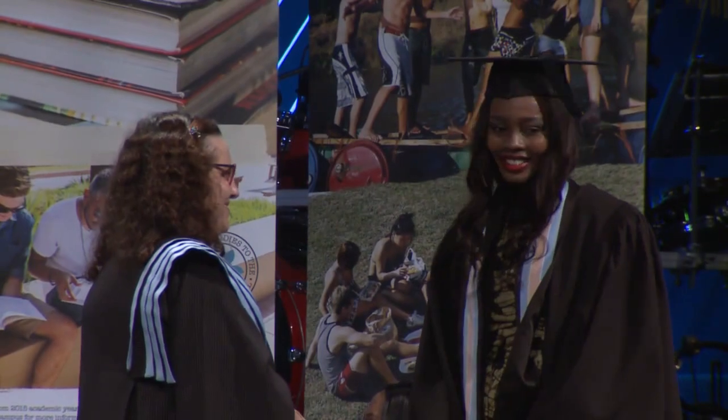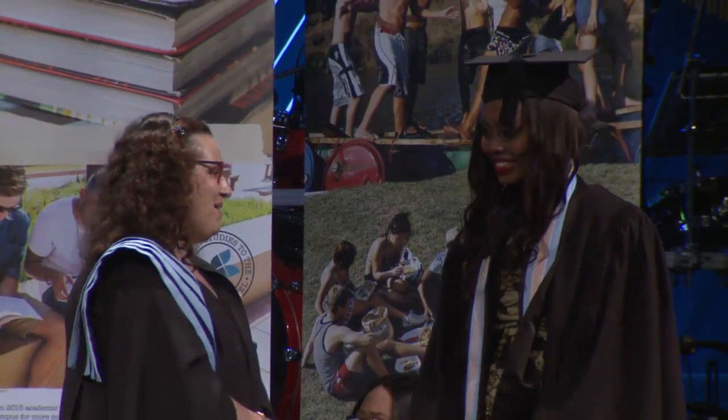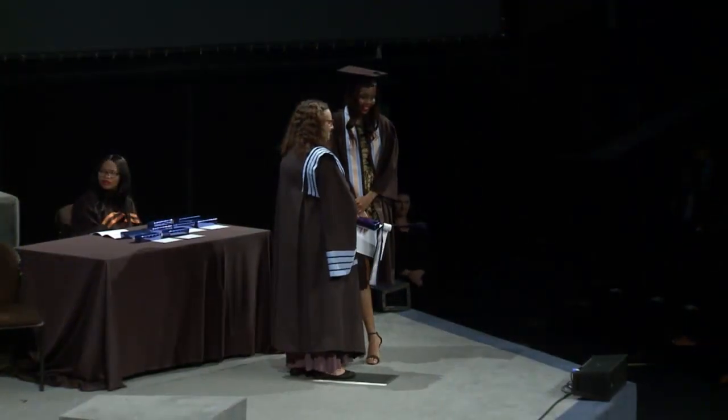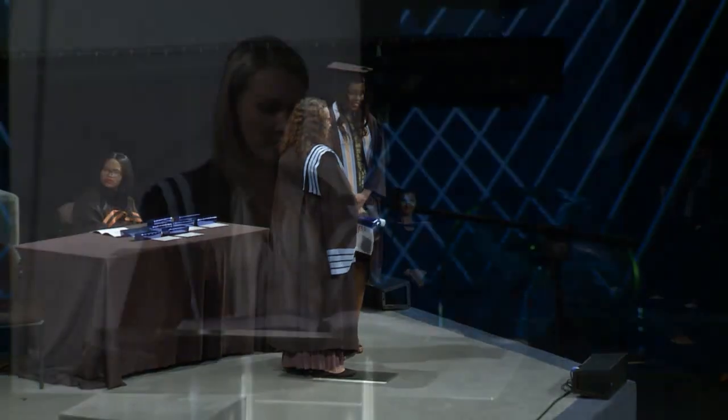First and foremost, she would like to thank God, for none of this would have been possible had it not been for Him. She is very grateful for the opportunity her parents have afforded her to further her studies. She would like to thank her lecturers and friends for an unforgettable experience. She would also like to say thank you to everyone who has contributed to her current success, and to her fellow classmates, congratulations. May we all remember to give our all to everything we do, and through our success, always remain humble.